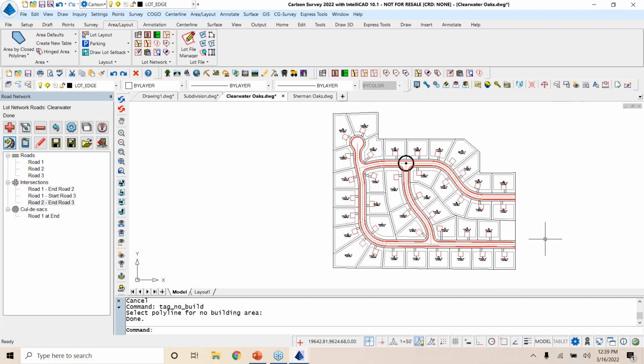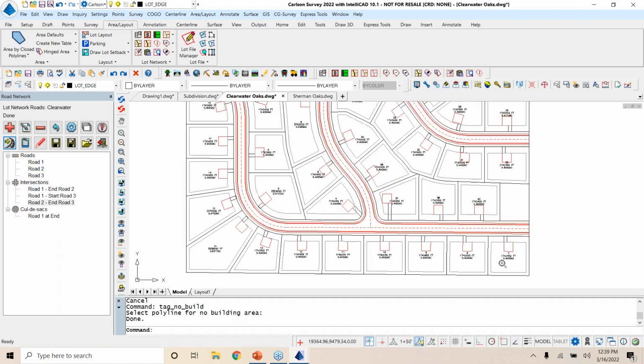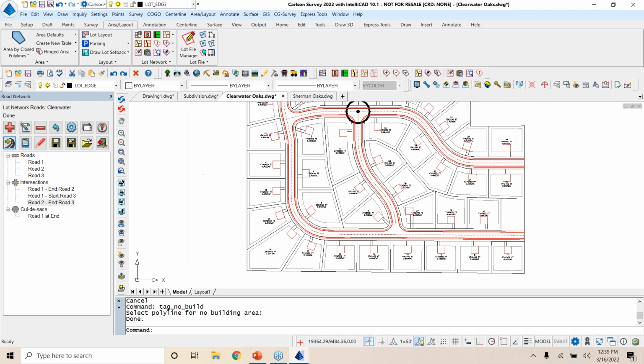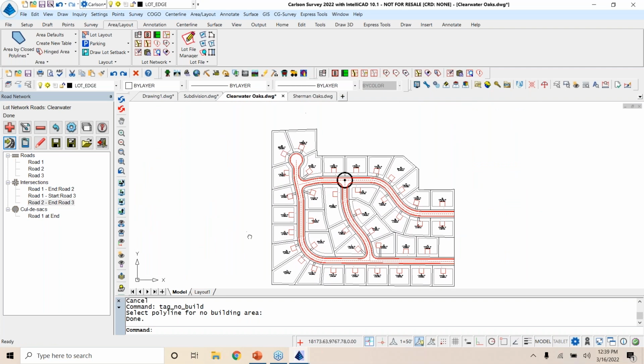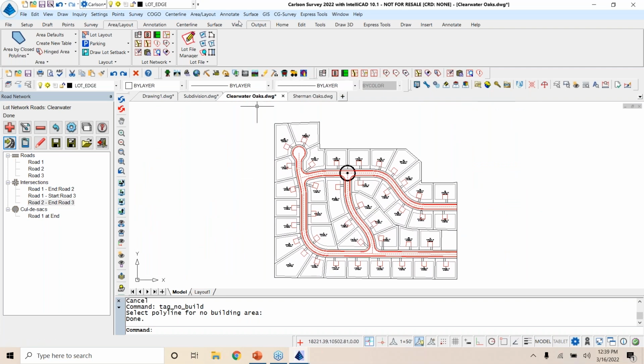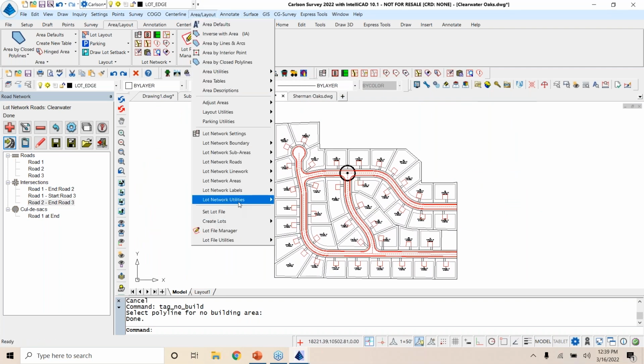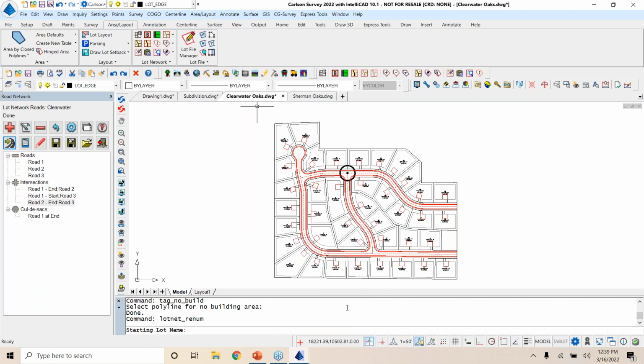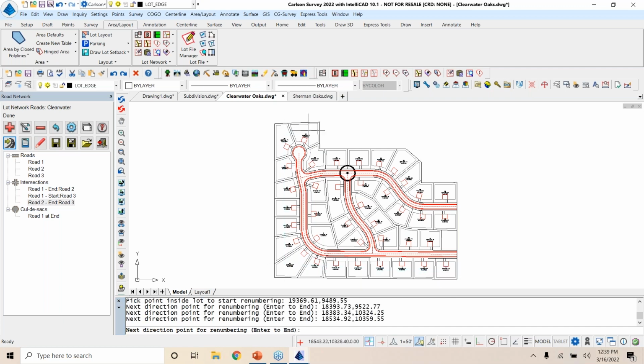Again, we can go through and renumber all of these if we need to. I'm not sure where it started. It looks like it's a little haphazard in there, so let's go ahead and do that. Area layout, renumber lots. We'll start at lot 1. We can bounce across the street.